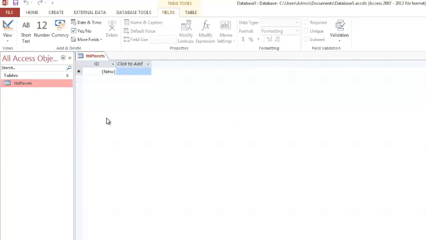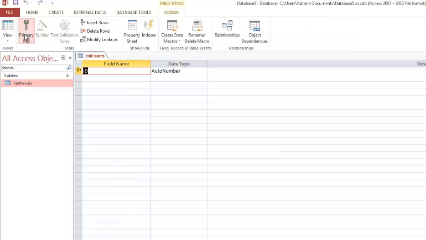So instead of being in this view, I'm going to change the view, and if I click this little arrow down here I can see I have a design view and a datasheet view. Right now we're in the design view because we want to design what goes into this table. I'm going to rename this primary key. And how do I know it's a primary key? Because I have a key here, and over here this little button is selected that says primary key. That's how I know. So I'm going to go over here and hit planet.